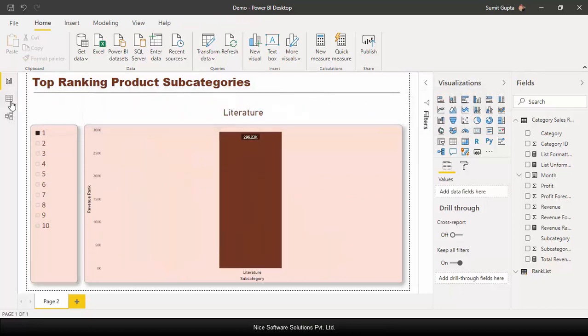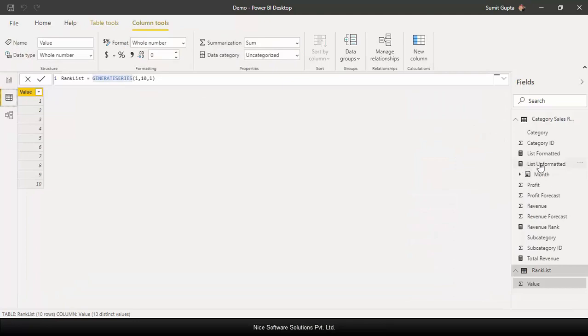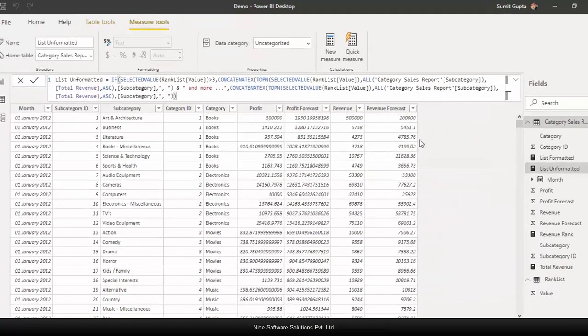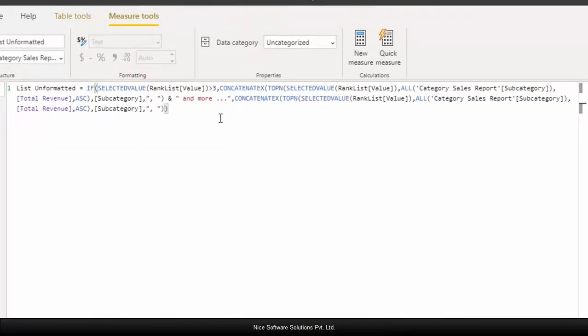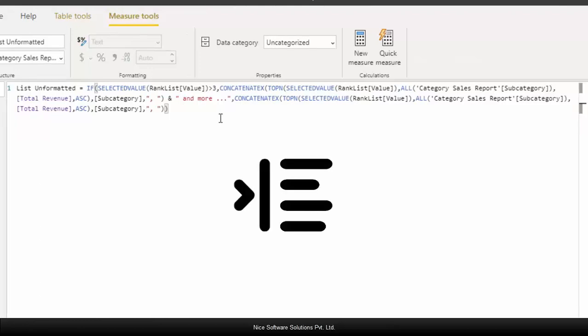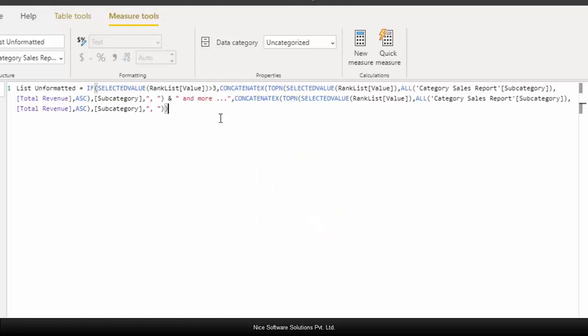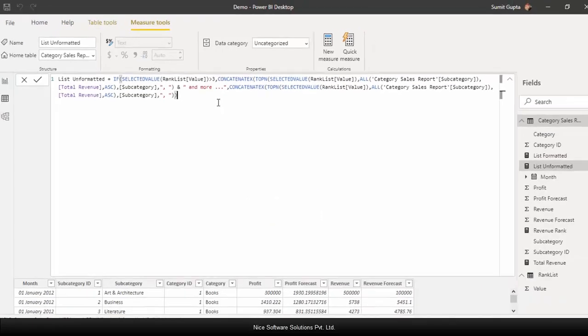So let me show you the DAX function I've used to populate these names. Whenever you're writing a DAX function, it's always recommended to make it properly formatted and reusable. This way, if you need to debug the code, you'll be able to take a step-by-step approach that makes the process easier. Since this code isn't properly formatted, let me show you an easy way to format it.